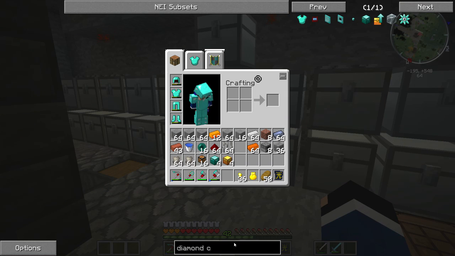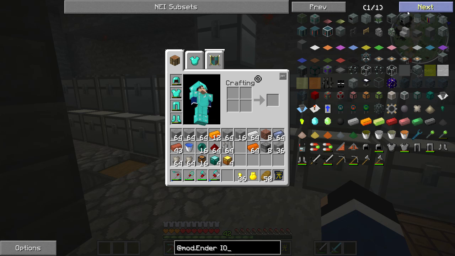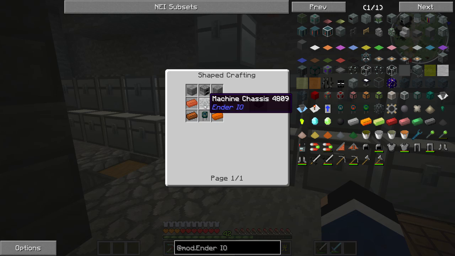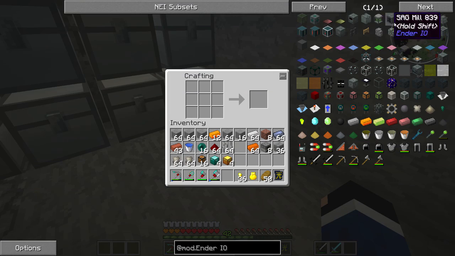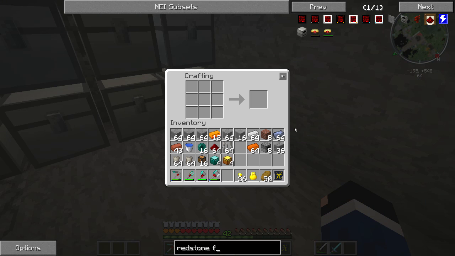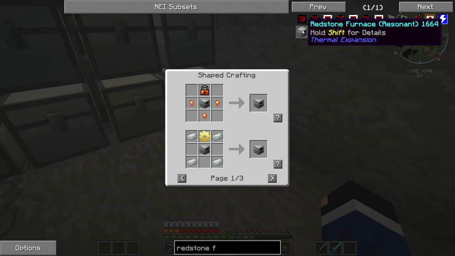All right. So let's take a look at the Ender IO mod. Mod.ender.io. And I want to make this as painless as possible for you guys. I don't want to spend a lot of time in the crafting window. So if we go over here, we're going to be checking out the alloy smelter to start with. I was thinking about different ways that we could do smelting. So there's the new redstone furnaces actually. And if you take a look right here, you'll see this says resonant.